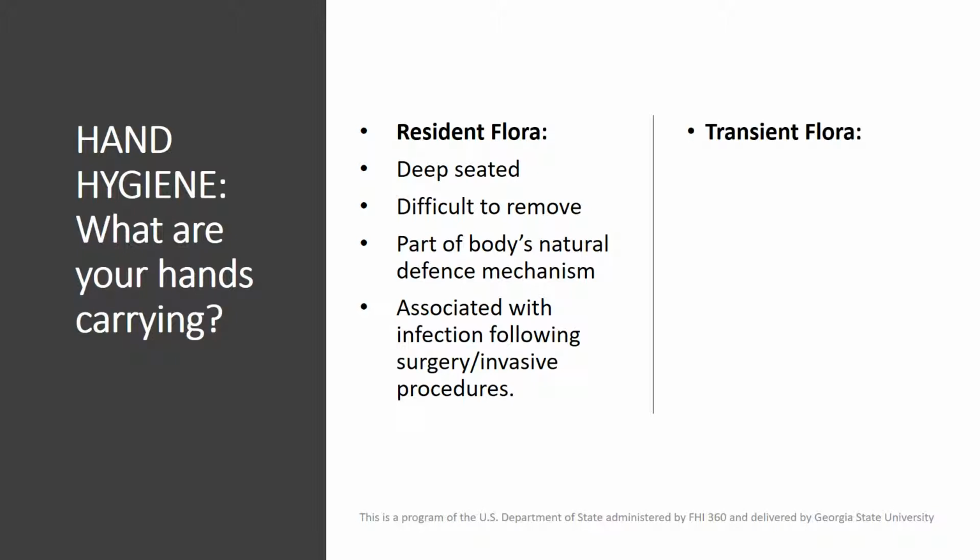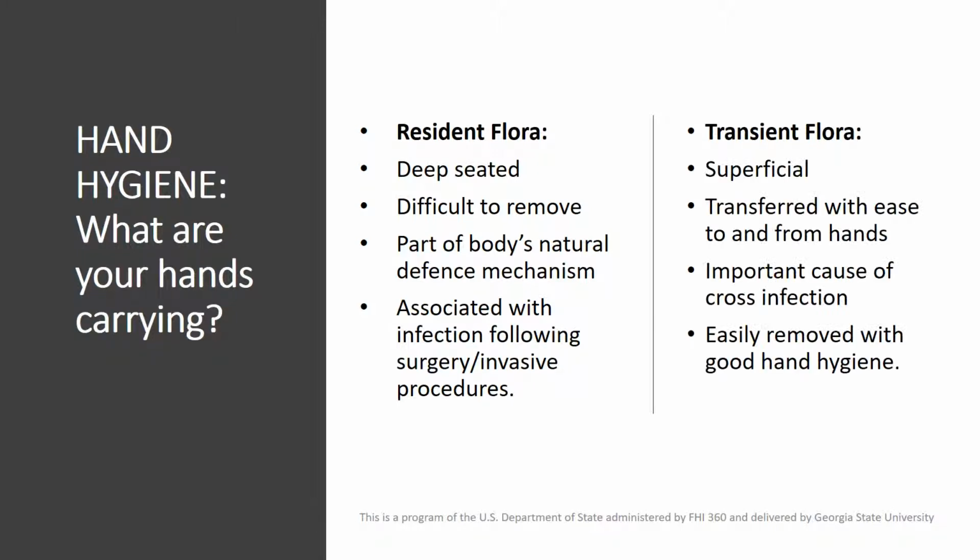And then we have the transient flora, which are superficial. They are transferred with ease to and from hands. They are an important cause of cross-infection, and they are easily removed with good hand hygiene. So our target when we wash our hands or when we hand rub is to eliminate the transient flora.